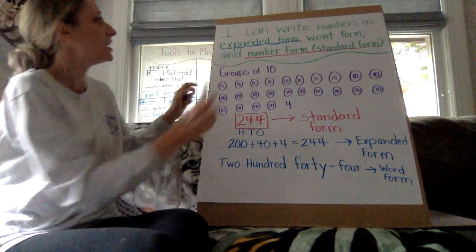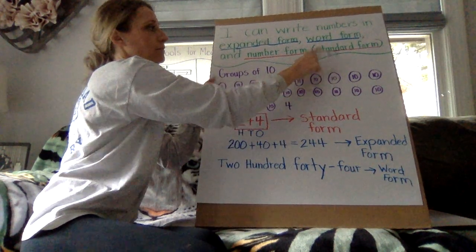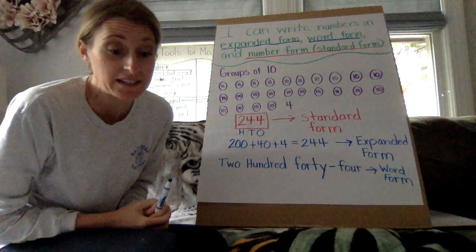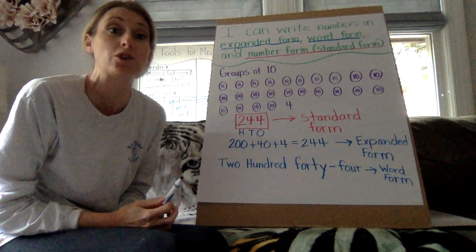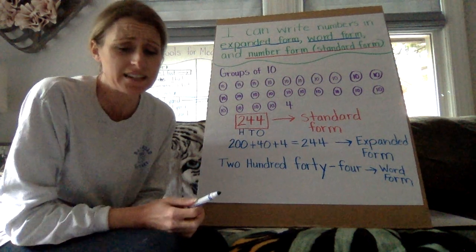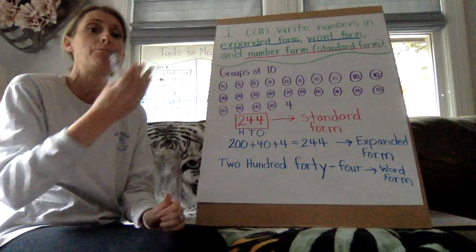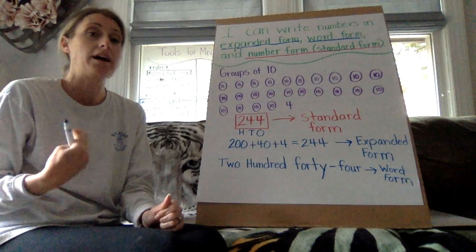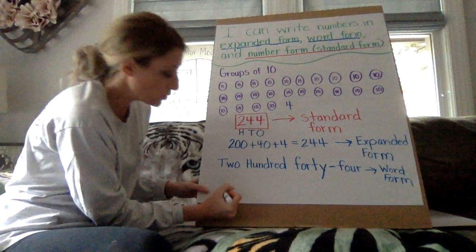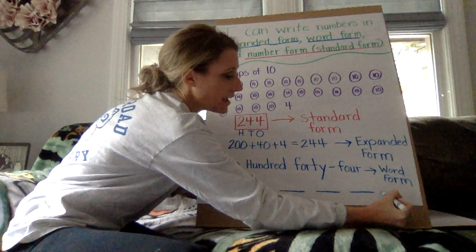Okay, so we have done our expanded form, our word form, and our number form, which is also standard form. So that's what you're going to be doing today. You are going to need to count objects, and you're going to need to put them in groups of 10 and also see how many you have left over. Another thing I see they have you doing here is if you have this number and you were to count backwards by 1, what would you have? And it looks like they have 1, 2, 3, 4, 5, 6 lines.